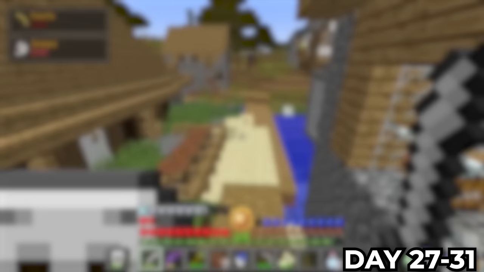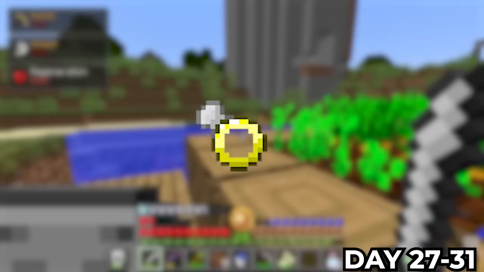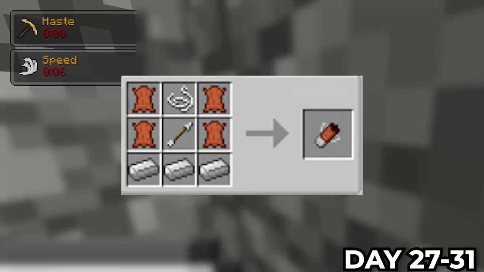On the days that we lost, I didn't do anything too major, other than making a speed ring out of some gold and lapis to make a potion ring, and then combining it with sugar and a redstone block to turn it into a speed ring. The speed ring gives us a permanent speed boost. That's why you're noticing in the top left corner, there's a speed boost. We also made a quiver, which holds arrows, so we don't have to eat up our inventory space.